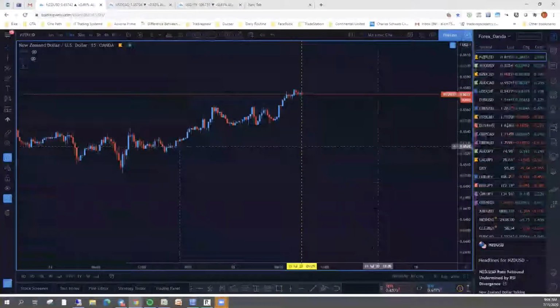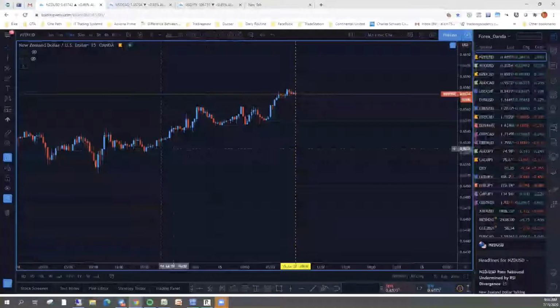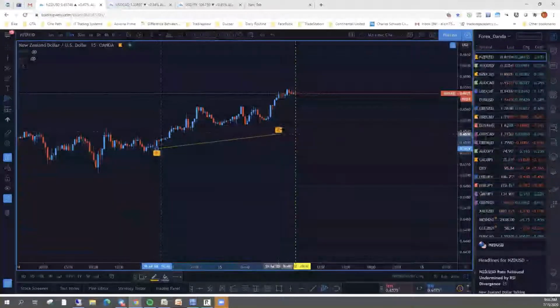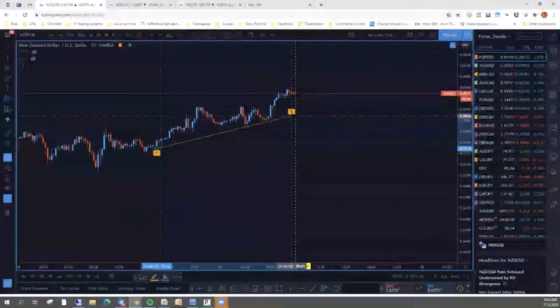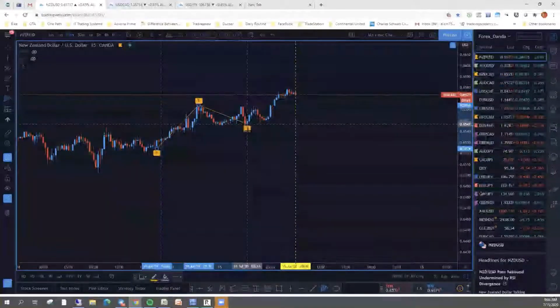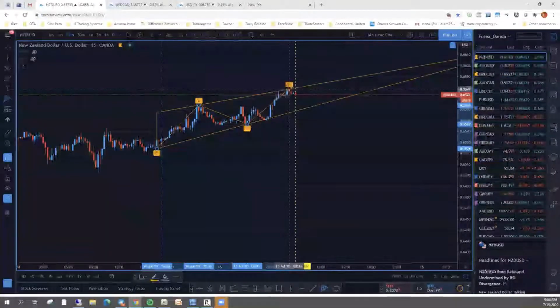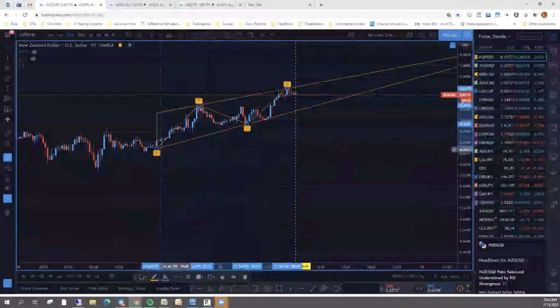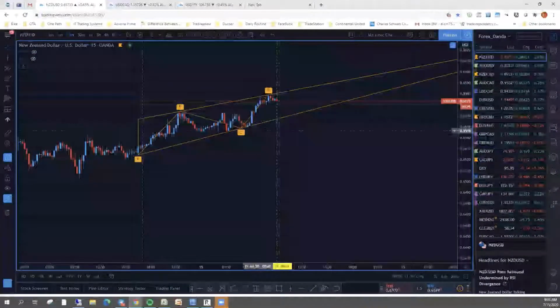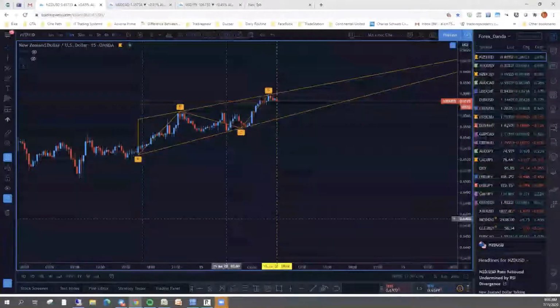Now, if it's ascending, I would probably like to start this a little bit further back. I want to see if I can get a couple of hits, like here would be a hit, and here would be a hit. So I'm going to start with A, B. It's ascending, so both of these are going to be going to the upside. Here's our upper trend, here's our lower. I can slide this one over a little bit more. Then the secondary part would be from the C to this little area up in here.